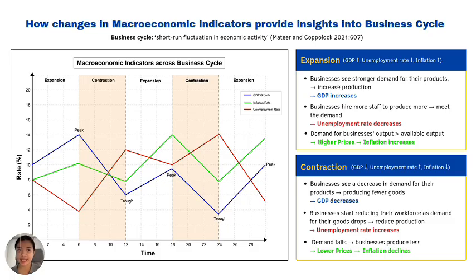So changes in GDP, unemployment, and inflation reveal where we are in the business cycle, which has two phases, expansion and contraction. During an expansion, rising demand forces businesses to boost production, so GDP grows and they hire more workers, causing unemployment to fall. And as demand outpaces supply, prices climb, therefore inflation rises. Conversely, in a contraction, weakened demand leads firms to cut back output, shrinking GDP and laying off staff, so unemployment increases. With lower demand, prices drop and inflation slows. In short, expansions bring higher GDP, lower unemployment, and rising inflation, while contraction sees the opposite: falling GDP, rising unemployment, and declining inflation.